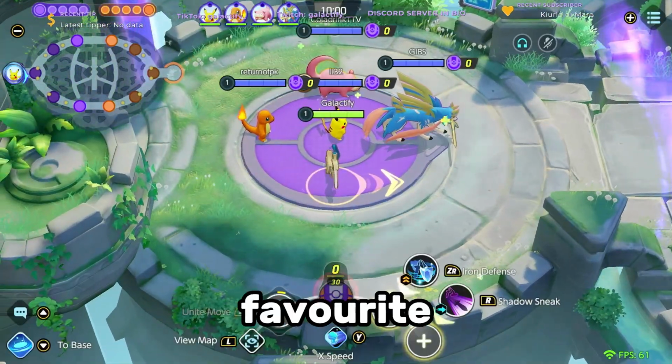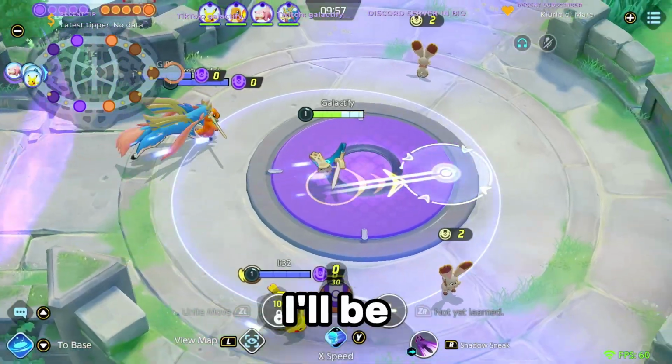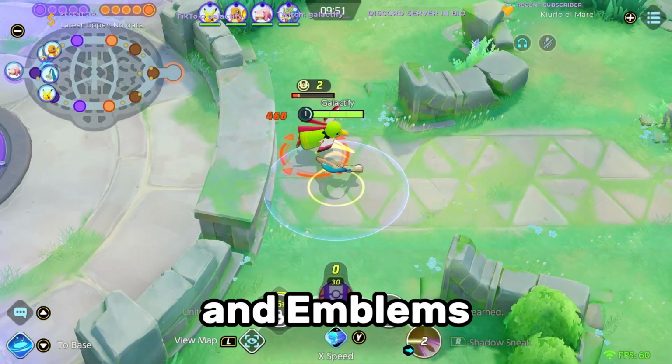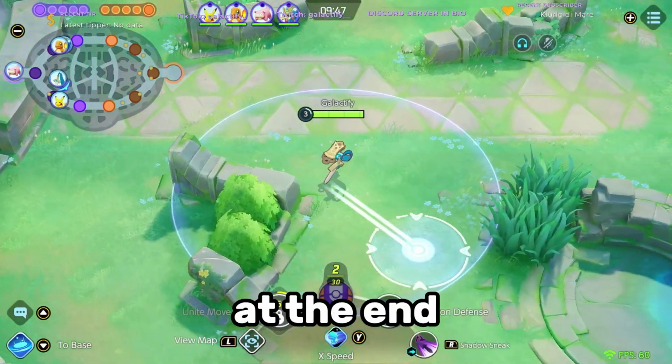Aegislash is one of my favourite Pokemon to play inside of Pokemon Unite. So today I'll be telling you everything you need to know about this Pokemon, ranging from its moves, builds, items and emblems, along with some extra bonus tips and a gameplay example for you at the end.